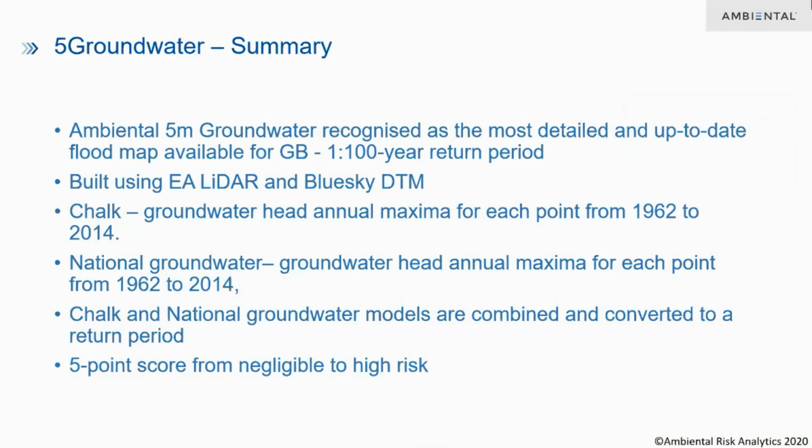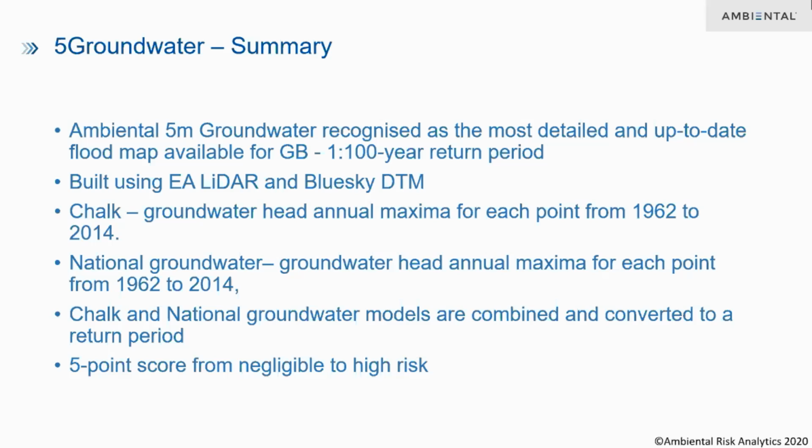What I want to go to now is another data set we've recently launched and put on the EMAP site, the 5 meter groundwater. I won't go into too much technical detail, but this is just an overview here on the slide. It's a 5 meter groundwater, again a 1 in 100 year return period. Like FloodFutures and the UK flood map, we use the EA LiDAR data, and we update that as that is updated. But a lot of you will know that that's not complete, so we fill in the gaps with the Bluesky DTM 5 meter high resolution photogrammetry derived DTM as well.